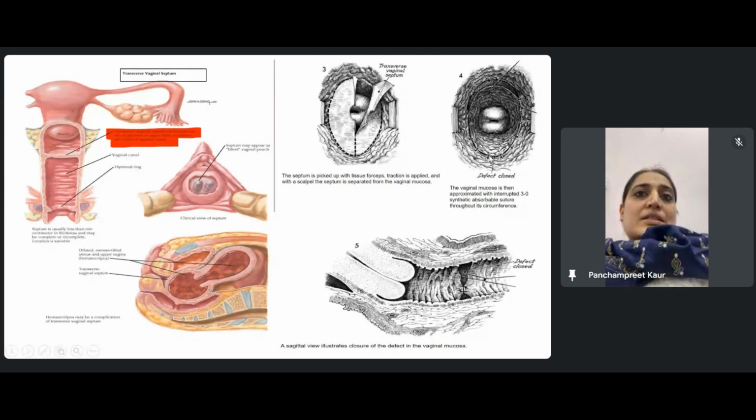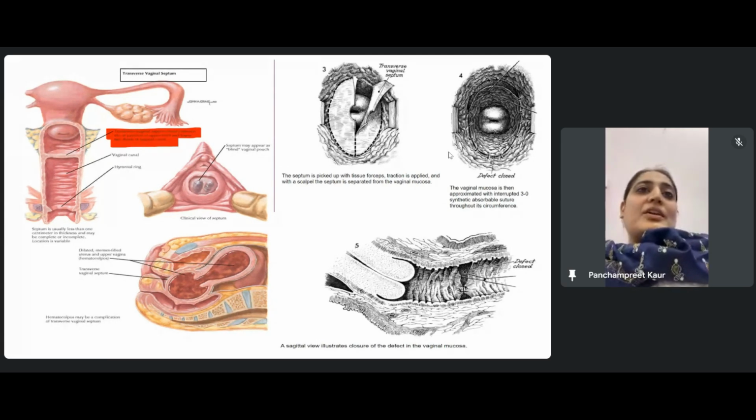I'll share a very interesting anecdote. A patient came to Lady Harding gynae casualty, and she was in acute pain. When she presented, she had a blind vagina, but there was a small opening through which the blood was coming. She was actually 14 weeks pregnant, and she was having an incomplete inevitable abortion, and she had a transverse vaginal septum with that single hole in between.